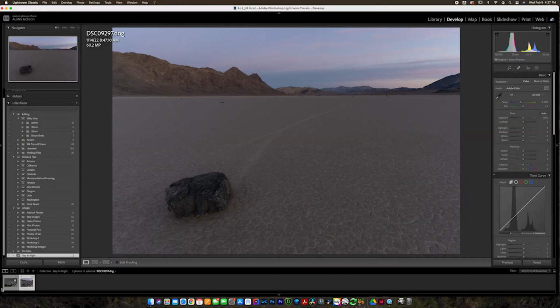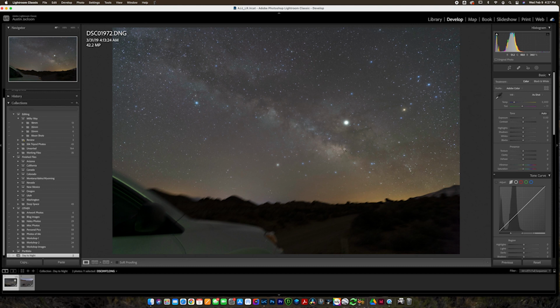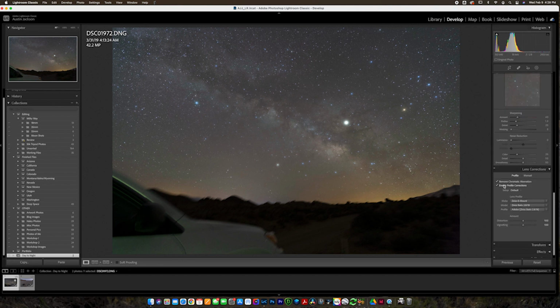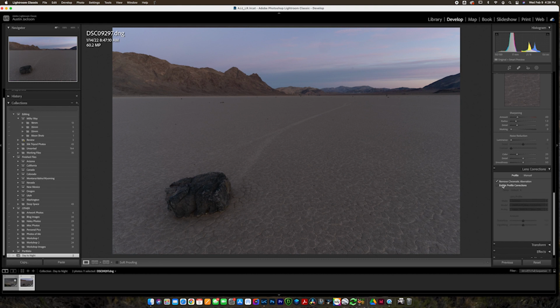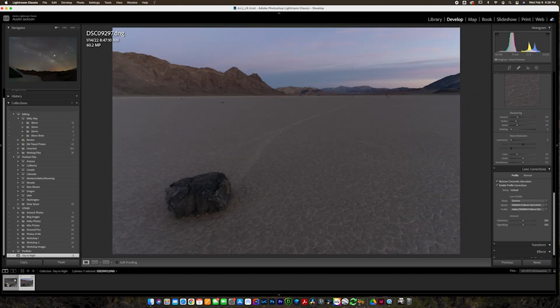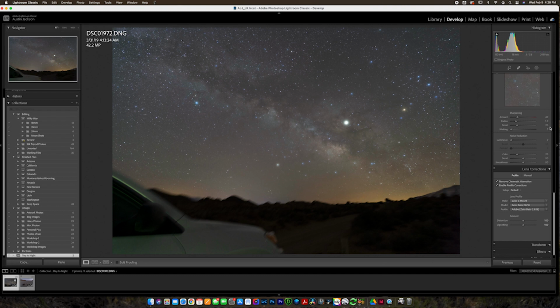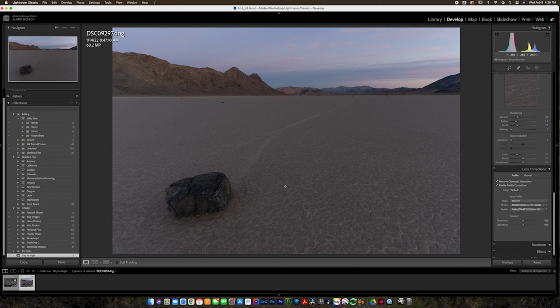First, we're going to be starting in Lightroom and moving into Photoshop. Okay, so we've got our two photos here, and I don't want to do any editing to them beforehand other than I want to make sure that we've got profile corrections on. You can see that really helps get rid of some of the vignetting around the edge on that photo, and profile corrections on this one. The other important thing to note is that these two photos are very similar in focal length. You can see 18 millimeters and you can see 17 millimeters, so pretty close in focal length.